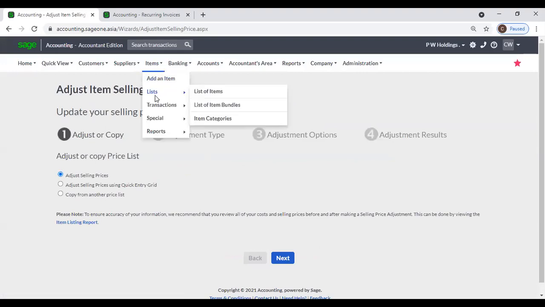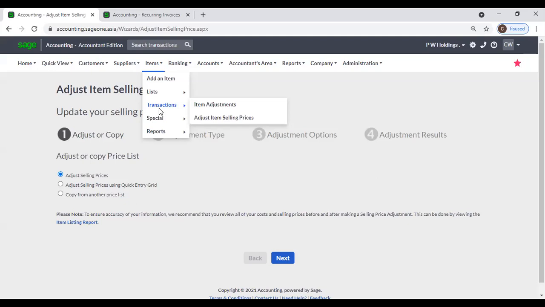You can use this option, especially if you have several items. If you want to change your item prices manually, it will take a long time. Therefore, you can use this adjust item selling prices. Due to economic conditions or government policies, you may need to change your item selling prices.